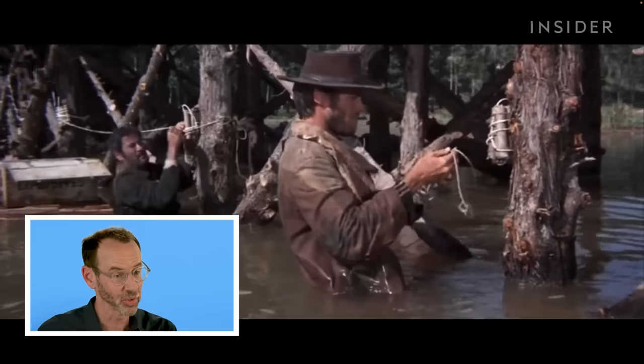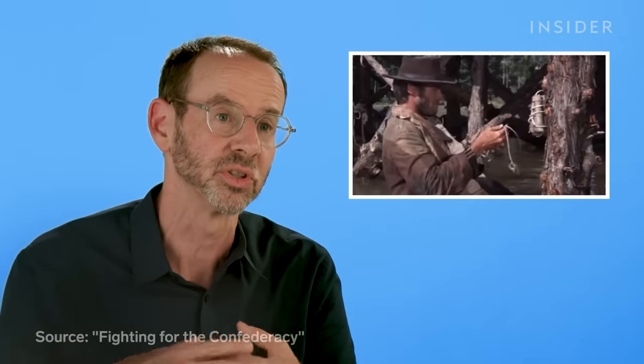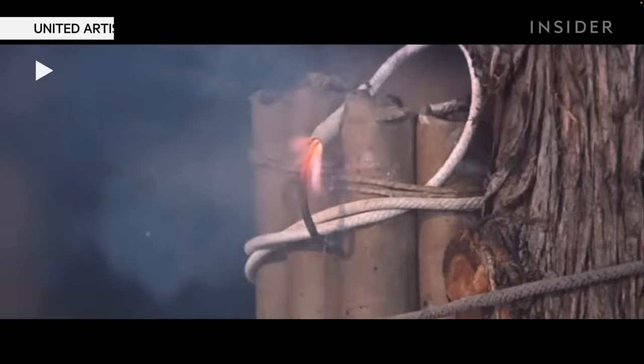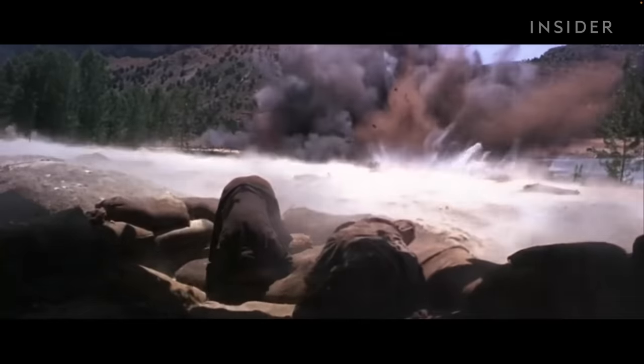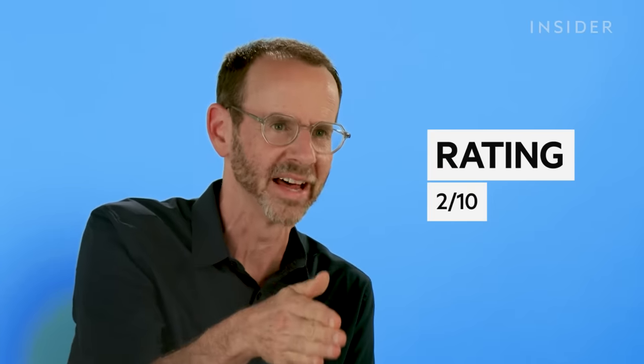We have solid accounts of how Civil War soldiers wired bridges. This was often done by engineer soldiers who understood explosives and where to place them to use as little as possible to get the job done. They seem to be doing a pretty good job in the movie, wiring it along where the piers and main supports were. I'm not aware of soldiers blowing up bridges during the Battle of Glorietta Pass to effect a victory. Battles were often fought over transportation facilities — bridges were natural targets. I would give this clip a two out of ten. This is so wrong that it's hard to attribute to any one battle in this campaign.